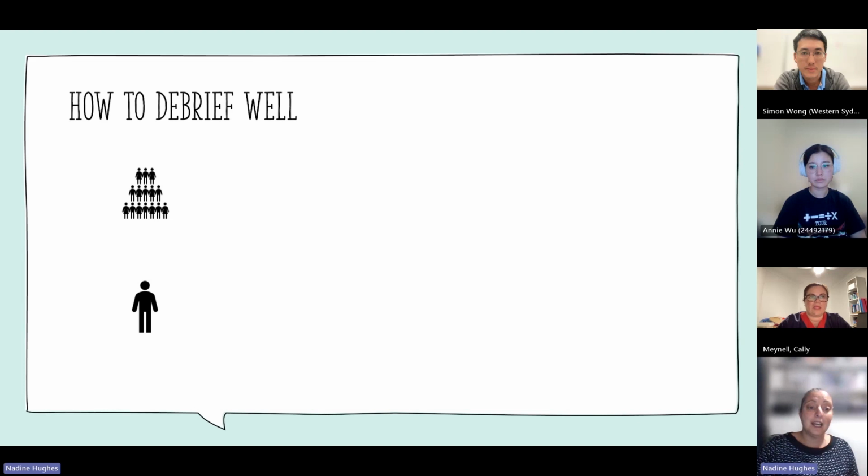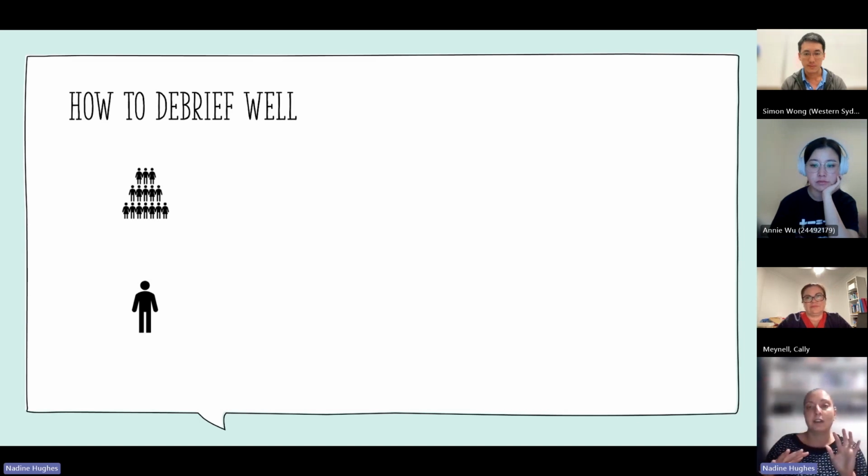Now, if the team leader of the resuscitation feels themselves affected too much, then they might not be able to lead the debrief. So you might need to delegate that to someone else. Often a very senior nursing member can also take over. And if they're scribing, then they may have a little bit more situational awareness, a bit more of a space, and be able to do that. So they're usually really good at that.